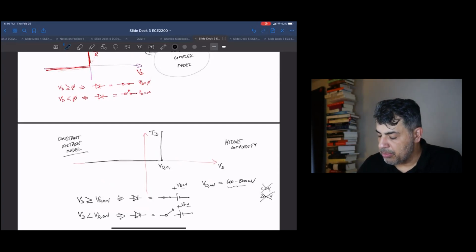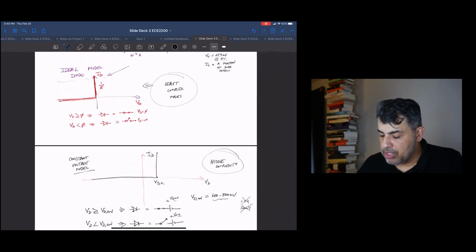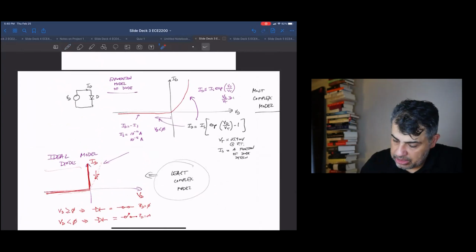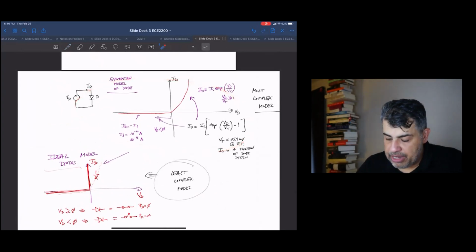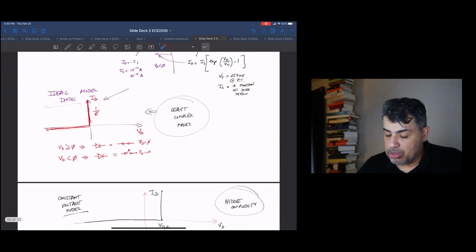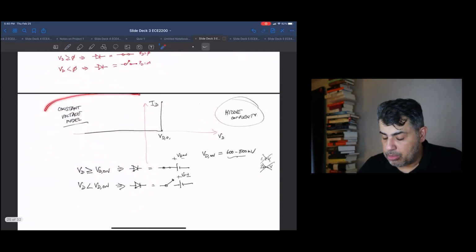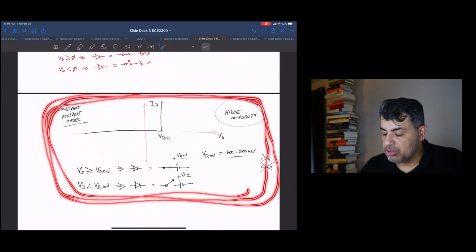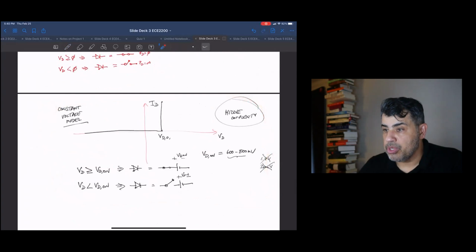But probably a better model. So just to give you guys an idea, at work, I hardly would ever use this, very, very rarely, when I'm designing a very, very sensitive analog circuit. I would also very rarely use this because it was a little too simple. So I would almost 100% of the time use this constant voltage model to estimate what's going on in the circuit. And then I would use SPICE simulations.